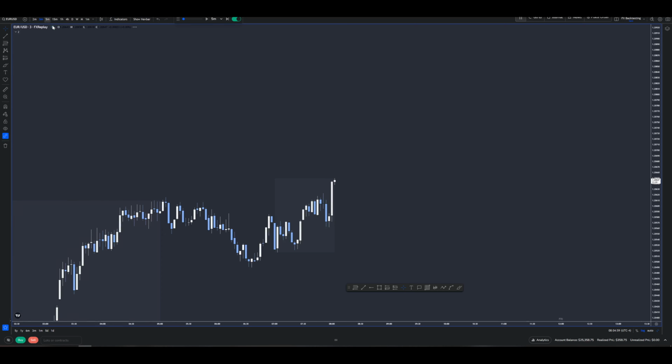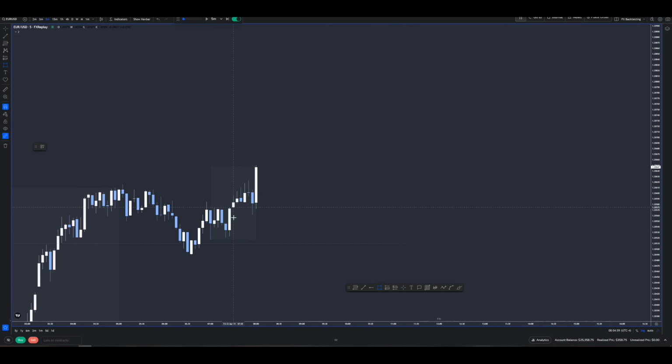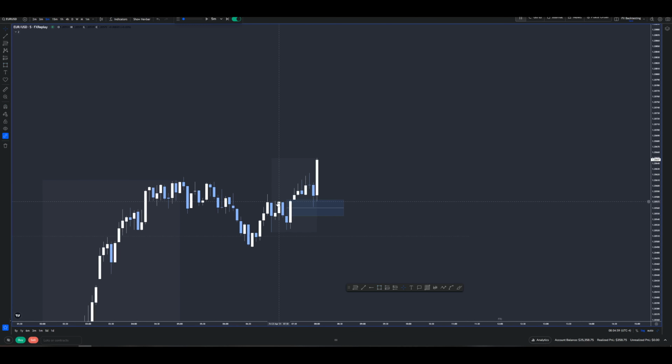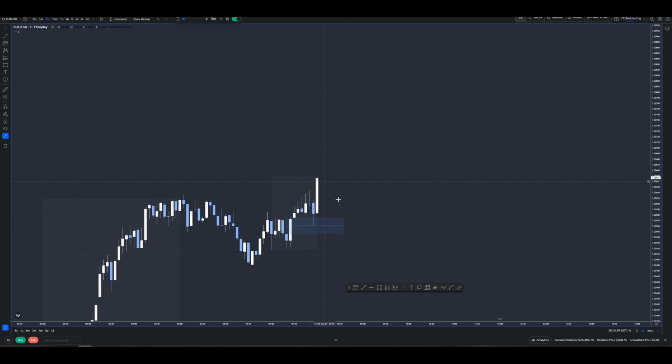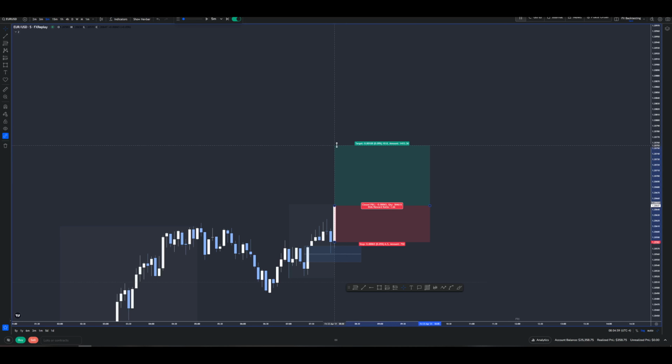We came from a bullish 5-minute fair value gap right here. We have this consolidation, we have this small manipulation, we expanded higher, we trade back into this fair value gap, and now we have this expansion. So this is an HPPS setup, long, so let's just try it. Price always surprises me, so let's see what we can get.